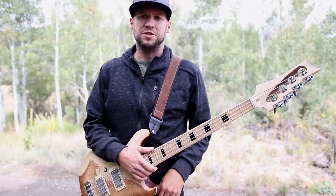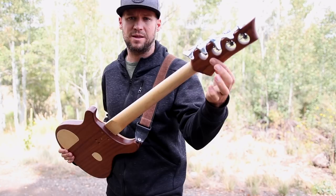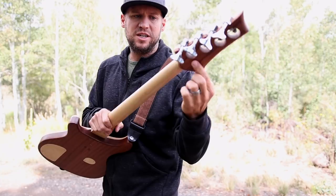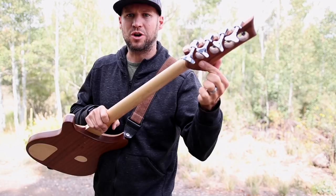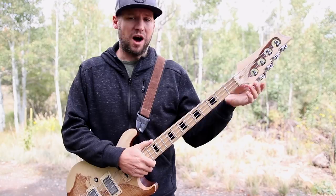So real quick, just a couple of things that I wanted to add before I was so rudely interrupted by the rain earlier. A lot of you guys had voiced your concerns about neck dive with this thing because I added the extra material onto the back of the neck. You guys thought that the neck might be a little too heavy and that it would dive. As you can see, it doesn't. It actually balances just fine. You gotta remember, yes, I added a little bit of material right there, but I also took out a lot of material, okay? I've got these four 1¼ inch holes that I milled in there, as well as the extra scallops for the strings to be able to recess into the headstock. So the neck honestly does not weigh really any more than a typical bass neck.